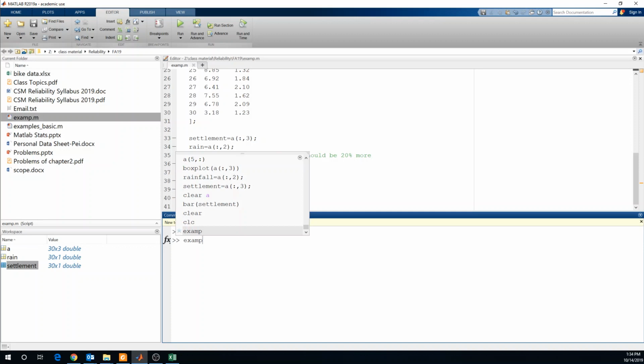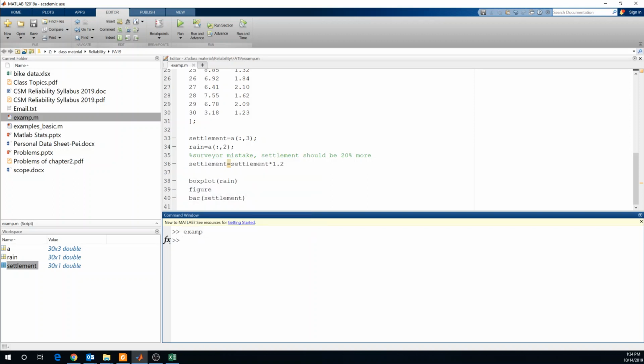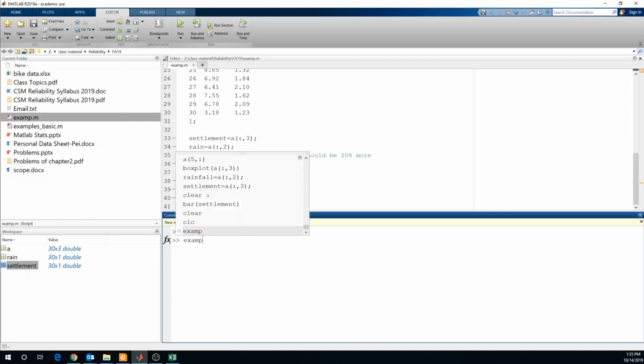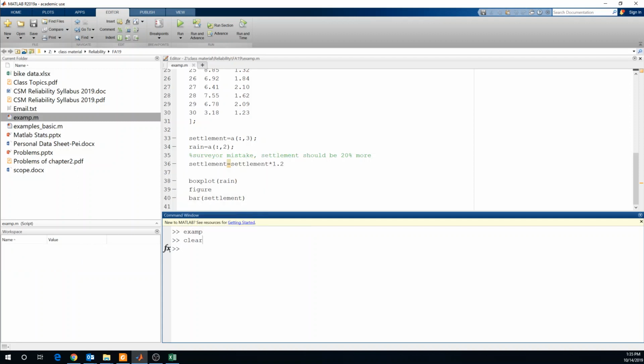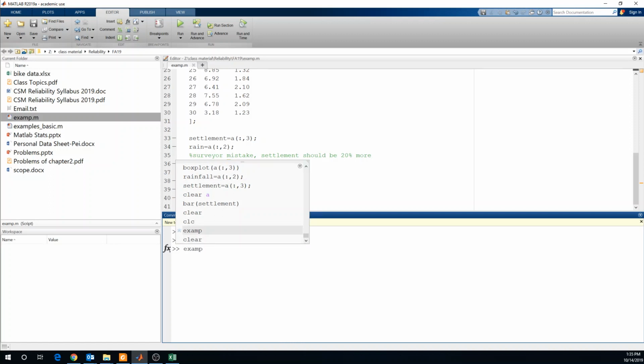In fact, here's another kind of cool thing I always forgot to tell my students, so now I remember that. In Matlab, it actually stores all your input commands, all the way back. If you want to input the same thing, all you do is get your cursor in here and then press up. Don't press enter or start typing, just press up. Then there will be this nice history thing. You can select anything you want. In fact, I'm gonna select clear to show you how. I'm gonna clear everything. Okay. Now I'm gonna head up and then do exam again.